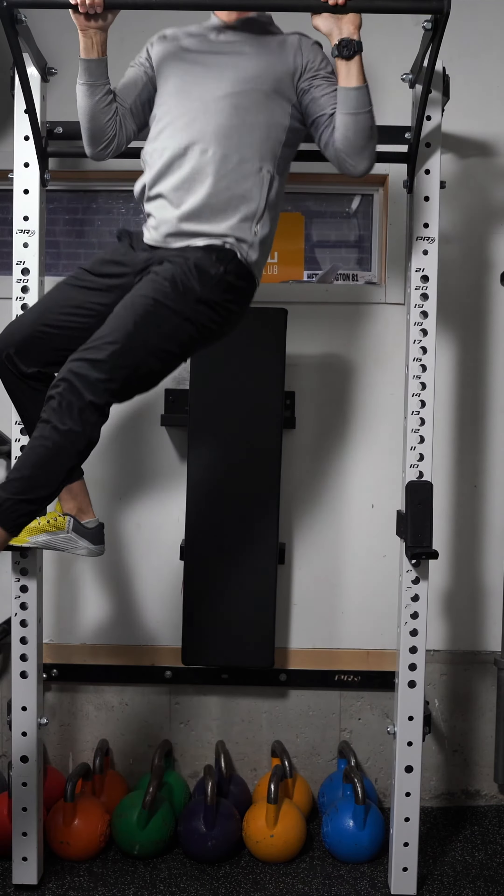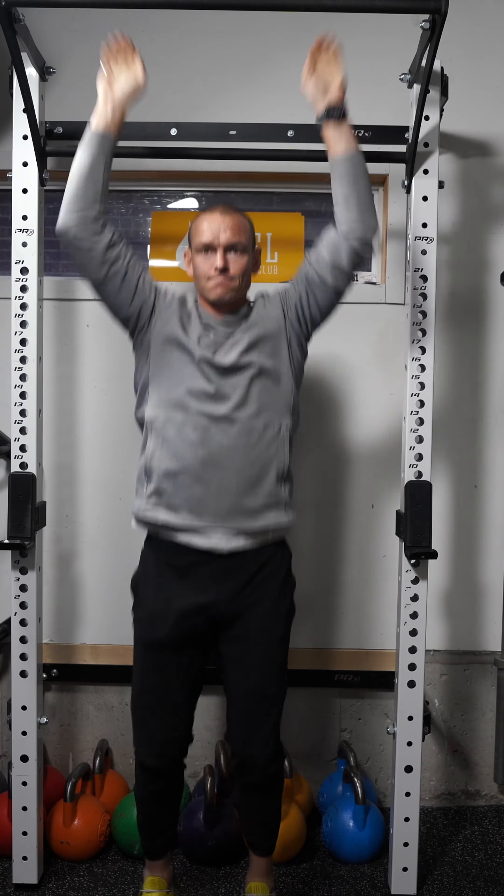For those of you that want to add a little English, a little kip — get those knees moving — we want to try and get more reps than we did last week. But remember, your pull-up progression is not a banded pull-up; it's a different exercise. So if you don't have the pull-up yet, you're working on the negatives.